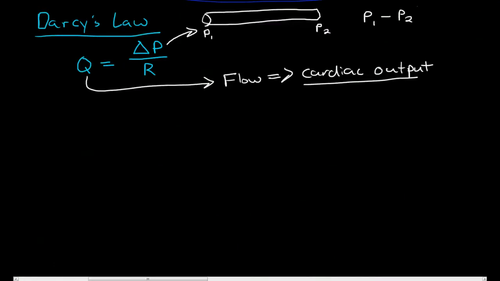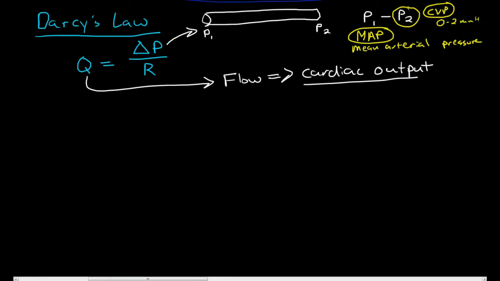Now, in the body, P1 is going to be equal to the pressure at the start of the arterial system, and the average pressure at the start of the arterial system is the mean arterial pressure, otherwise known as MAP. And P2 is going to equal right atrial pressure, which is essentially the same as central venous pressure. Those of us who have worked in ICUs know that we measure central venous pressure quite frequently. Now, what does central venous pressure equal? Well, in a healthy individual, it equals 0 to 2 millimeters of mercury. So for all intents and purposes, we can consider our P2 as 0. So our P1 is our MAP, which may be 80, and our P2 is always 0.